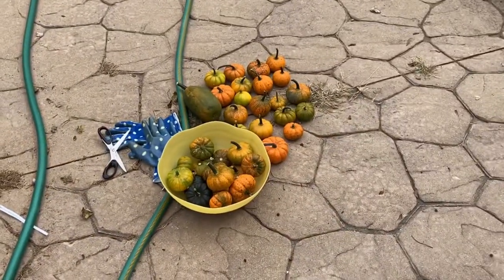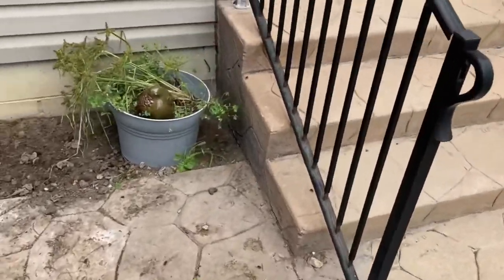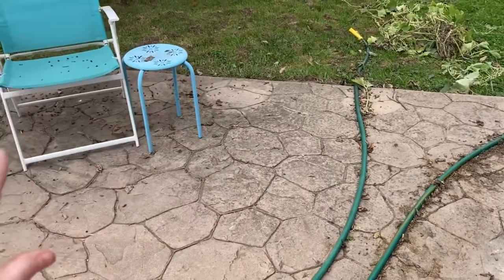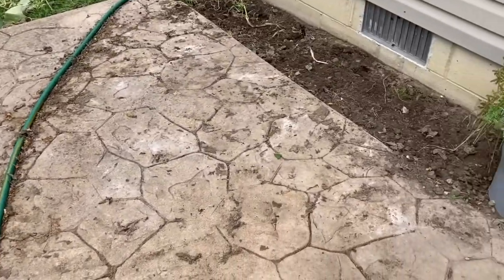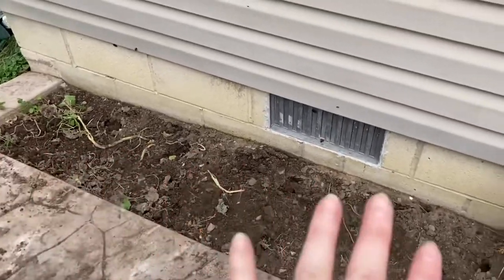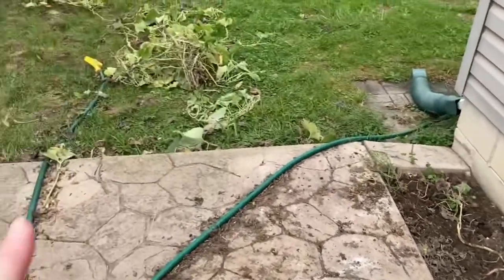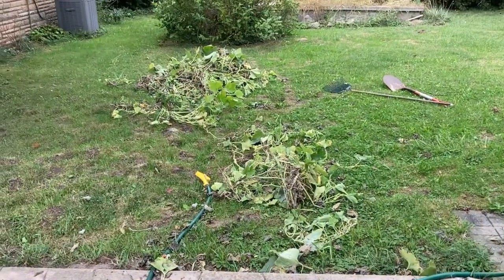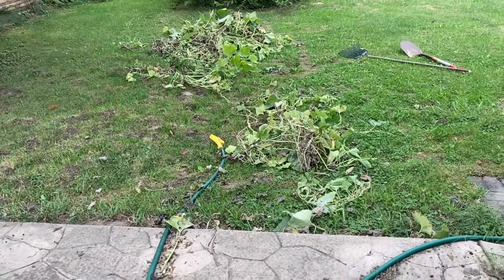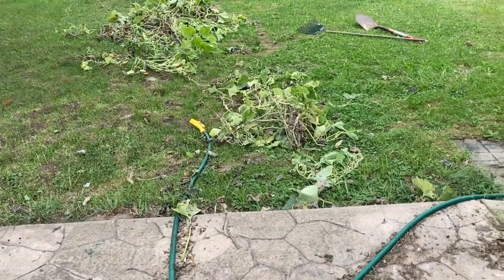Especially since I'm not eating these — these are all ornamental, so it was just time. And they were starting to get a little bit invasive of the sitting area here. So we got all that back — I can clean all of this up, but I'm just going to let this be. I'm going to let the sun dry this out. I have segmented those away so that the sun will take care of it. The squash bugs will understand this is dead — in a couple days they'll get the clue.